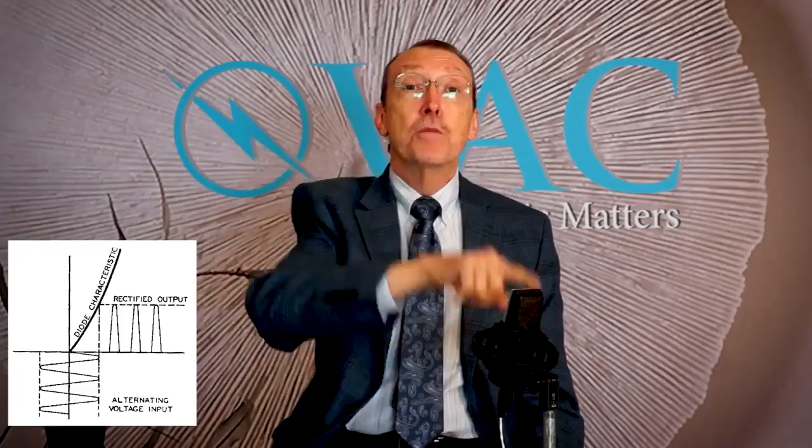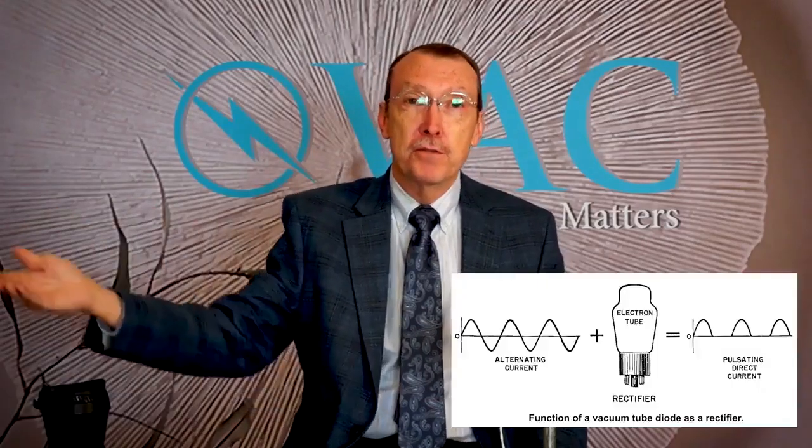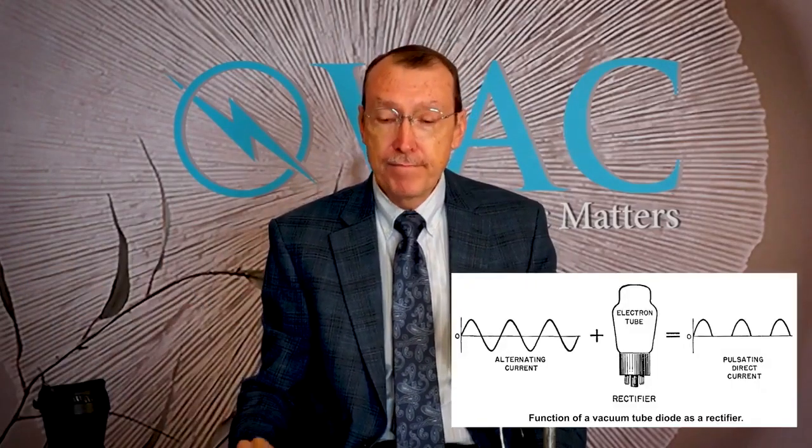So he discovered electron flow in that direction. But if you charge that plate negatively, no electrons flow to it. Negative repels negative. That is a diode. It allows electron current flow in one direction only, but not the other. It's sort of like a check valve. It's a one-way device. And it was initially called a rectifier because it's commonly used to take AC waveforms and turn them into choppy DC waveforms, which are then filtered by other power supply elements.